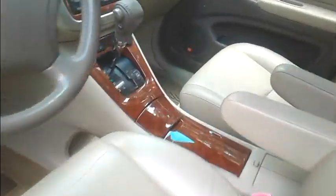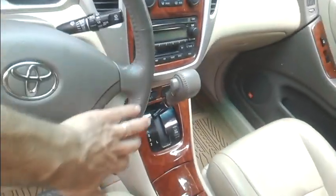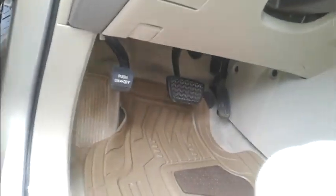Inside the car, the main thing I look for, and I usually bring somebody with me, is I make sure that they check everything and turn everything on and off and make sure it all works. All these buttons, all these windows, all sorts of things. But I look for wear. I look for wear on the steering wheel, which there was really none that I could see, or very little, indicated that 135,000 miles was true. I look for wear on here, which there was really hardly any at all. So that's usually a dead giveaway.